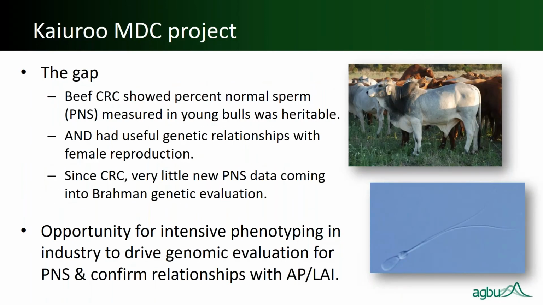So the opportunity we were taking in working with a seedstock herd was to describe this percent normal sperm male reproduction trait. In all of the large research projects, all of the males are steered and we're getting carcass information from them, which is really important, but it doesn't give us the opportunity to look at male fertility, and we were grabbing the opportunity at Kairi to look at that for the Brahman breed.